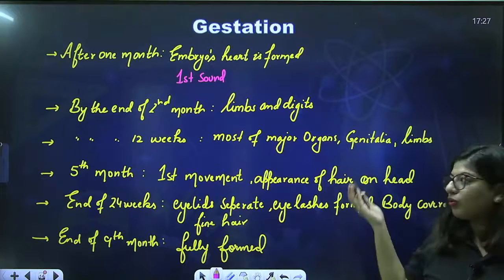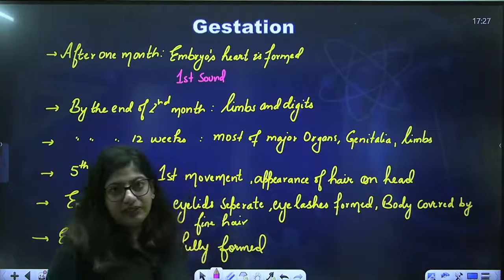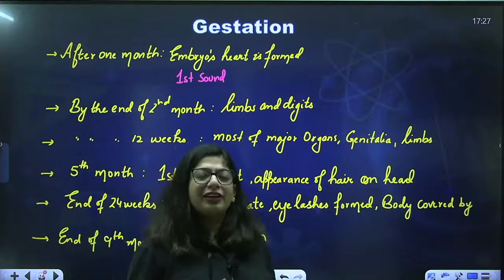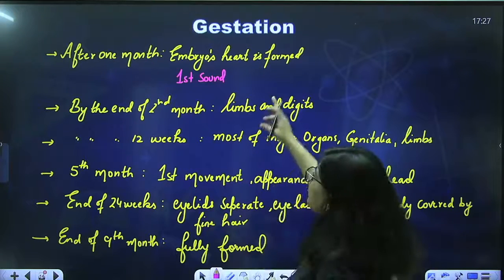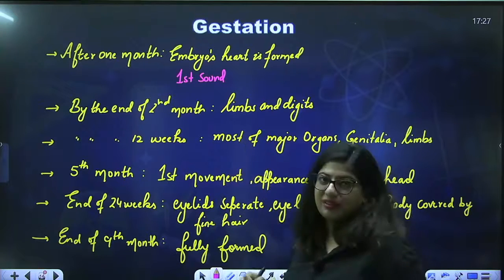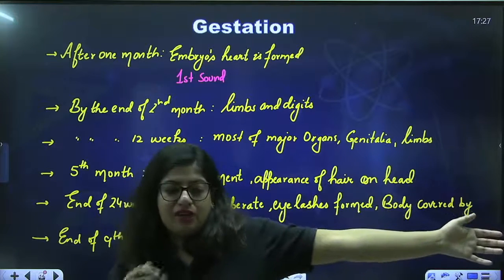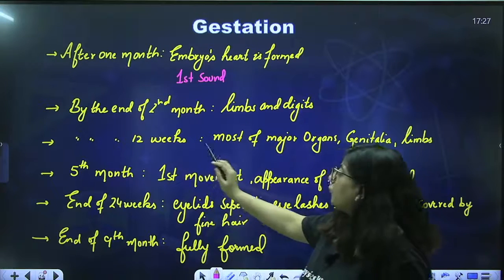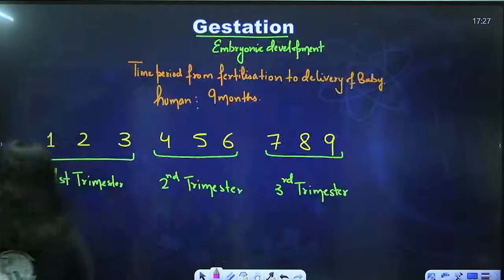Now, ma'am, you have told this, okay, fine, it's factual, how to learn it? Okay. In the first month, when a female gets to know she's pregnant, she's very near to the baby and she's happy by heart. So, imagine in the first month the heart is formed. Okay. Now, at the end of the 2nd month, what is near the heart? The limbs are present. First month, 2nd month, the limbs are formed. Now, it's said that 12 weeks means the end of the 1st trimester.